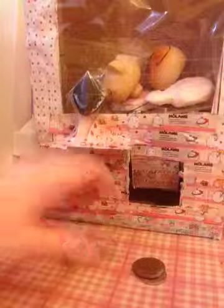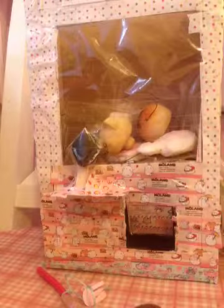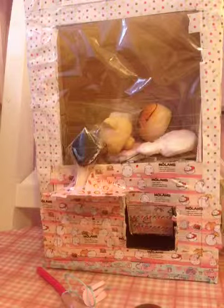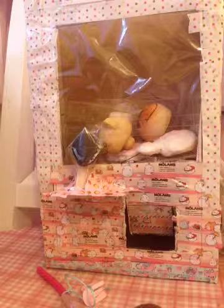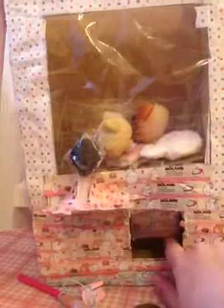Guys, it's me, Squishy Crafts, and today I'm going to be showing you my homemade vending machine, but it was inspired by a claw machine. Now I call it a hook machine. You'll see why. So I'm really excited to show you guys. As you can see, there's nothing in here, and I'll be doing a demonstration.